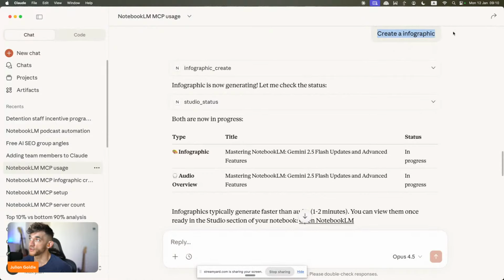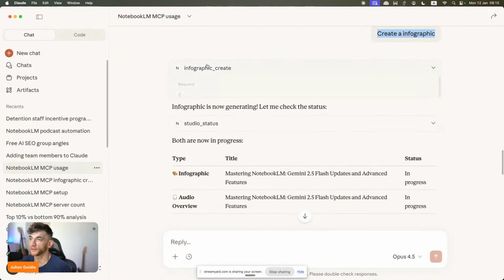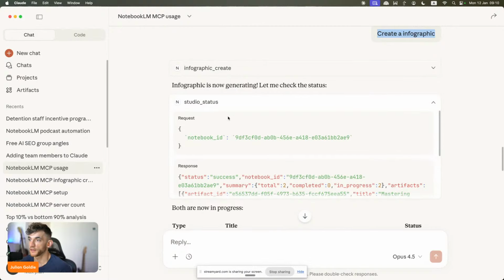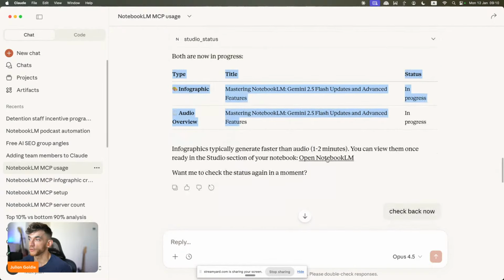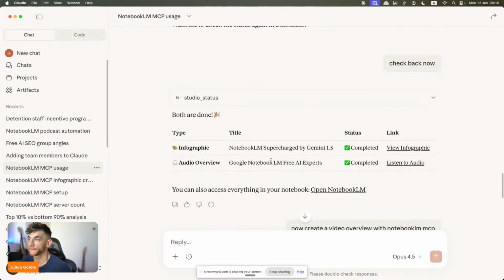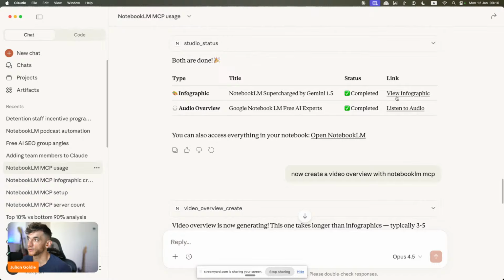So for example, here we actually created an infographic. It created it like so. There's a status so it can actually grab and connect to see what's up to. And then we've got a breakdown. So we've created an infographic and an audio overview directly inside NotebookLM, right? And then what you actually do is link to those directly.